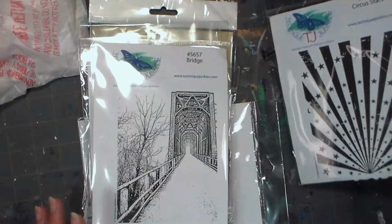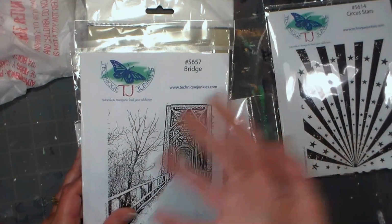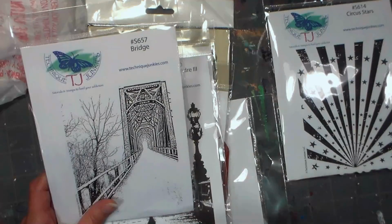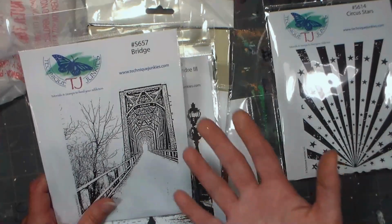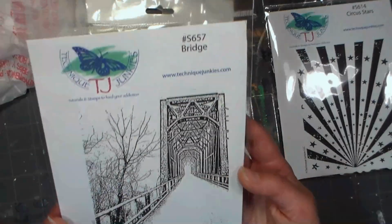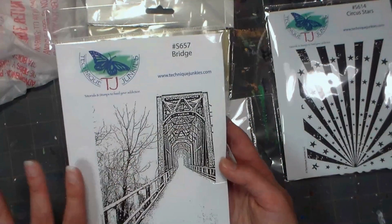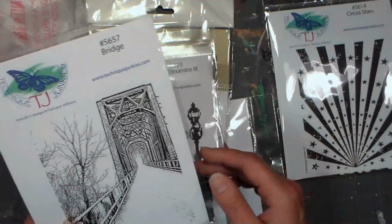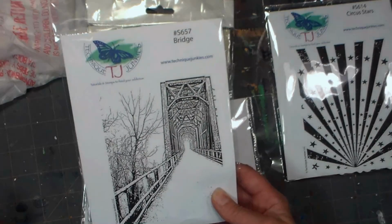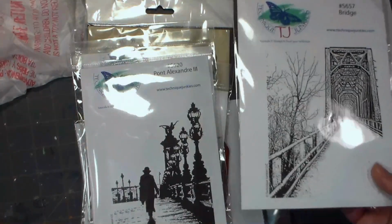for unique ones. Now, another thing I've been doing a lot lately is jelly printing, and I end up with these really cool gelatin prints that are really interesting, but they're not on their own good enough for a card. But if I was to stamp this over it, like this old bridge, that's kind of fun. That would give a lot of interest if it was like sunset colors, or even if I did a brayered background, I could stamp this on one of my jelly prints and have a really nice card that wasn't too girly or too boyish, or it would just be nice and artsy.